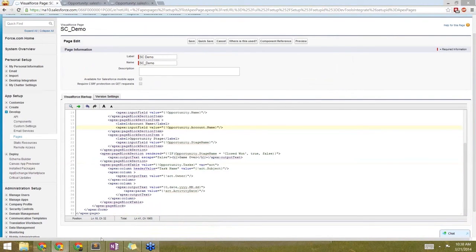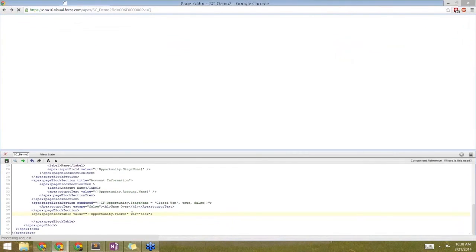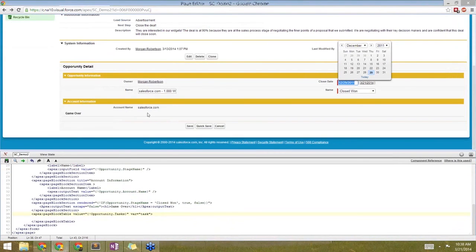Value, oh, it's not val, it's var. That's why. I apologize for that. And I wish I could spell. There we are. You notice that it rendered the page block table, this line right there.